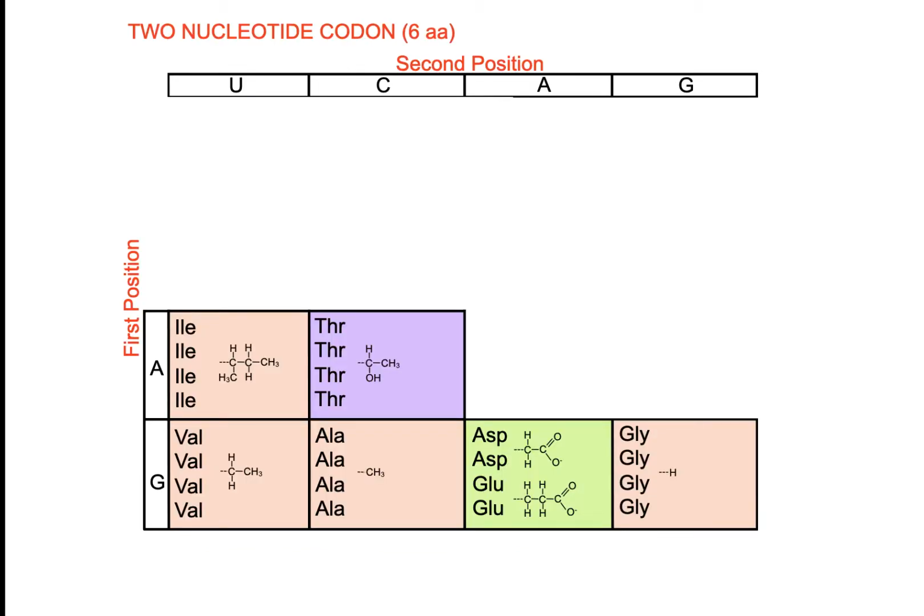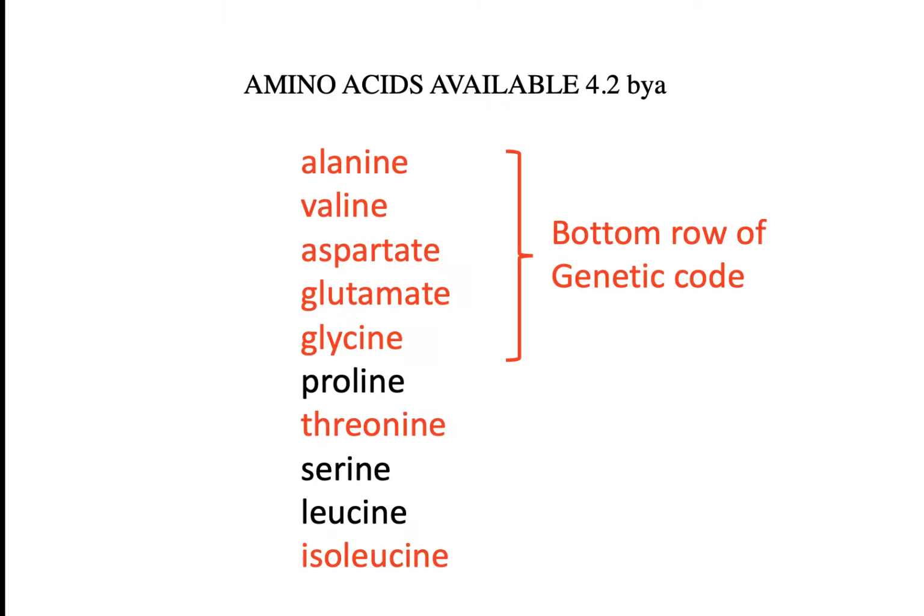Then if you start building the genetic code up as you look at the frequencies of those amino acids and what was available early on Earth, then the next group that seems to have appeared are these ones, isoleucine and threonine. And again, these are 2 more of those that were available very early on Earth before any life appeared on Earth.